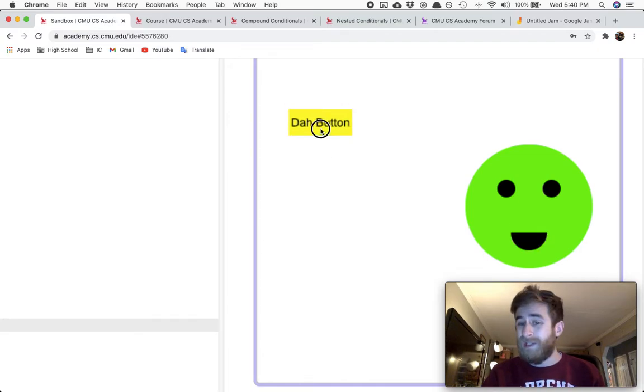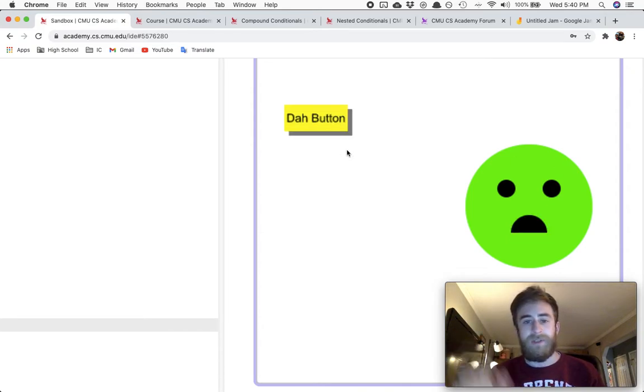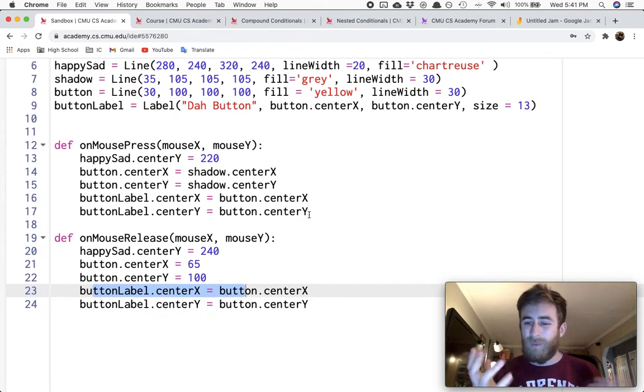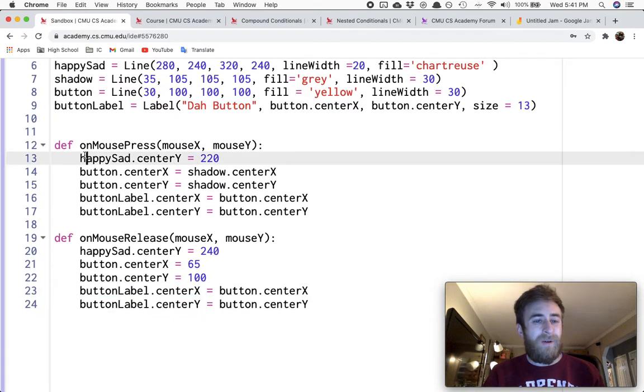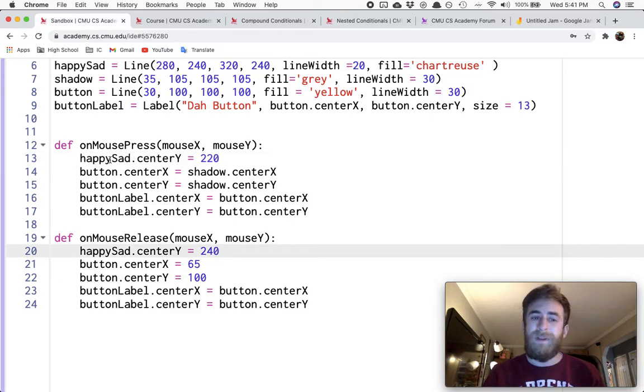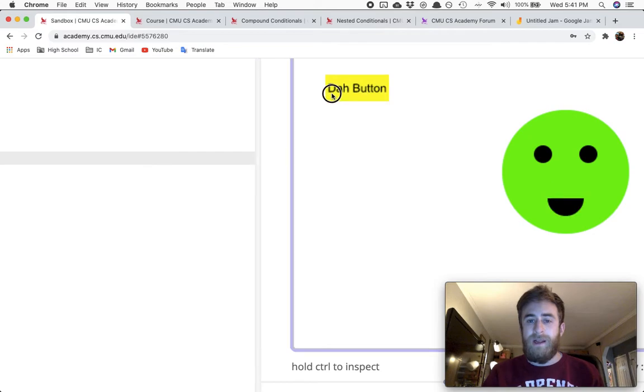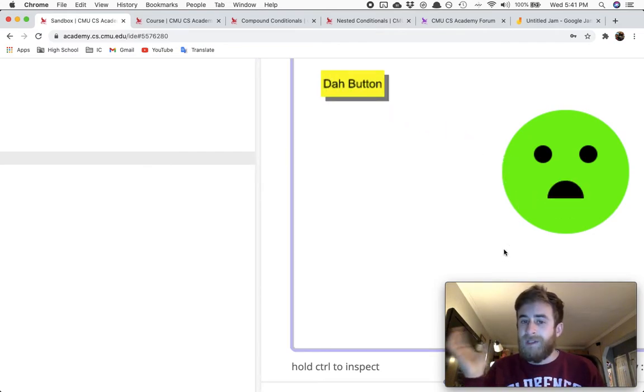Now, an issue with this, as it is right now, is I can click anywhere. I can click anywhere I want, and the button will get pressed, the person will get happy or sad or whatever, and what I want to do is make it a little more realistic, have a reason for the button. And so right now, it's really just on mouse press. When I click, I want to make sure that I'm clicking the button. And then if I happen to move my mouse somewhere, it doesn't really matter where I release. I want it just to pop up.